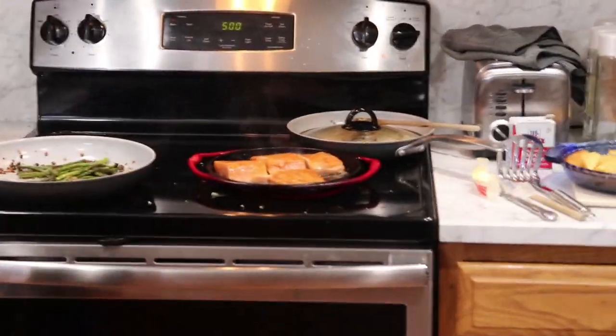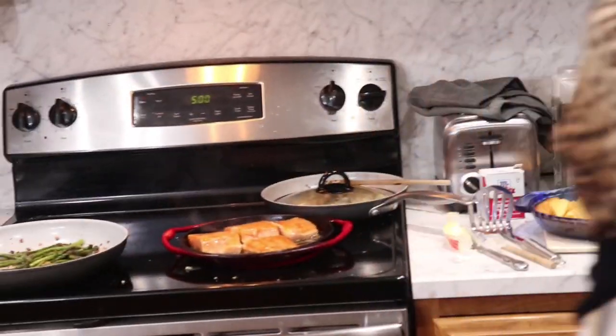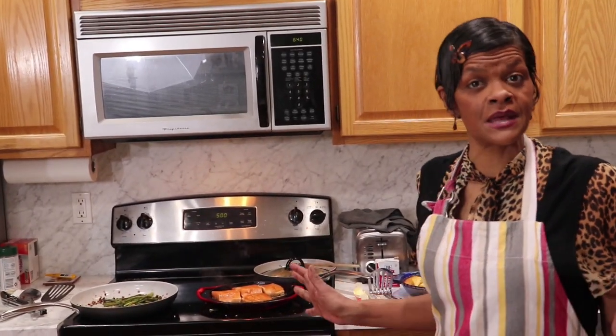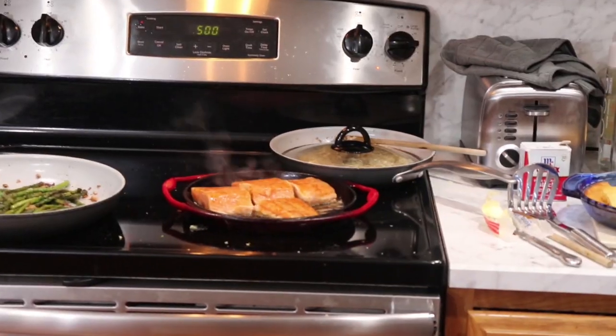Are you going to be cooking them fully on the skillet, or are you going to transfer them to the oven? I'm going to transfer them to the oven. I'm going to sear them on both sides, and the oven's already at 500 degrees. We're going to put it in the oven for about 5 minutes, and it will be perfect.